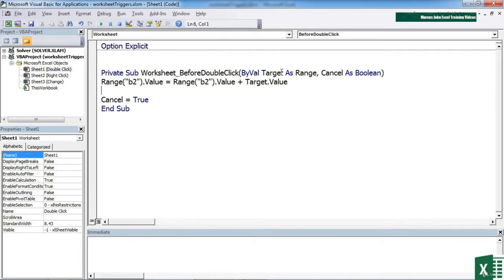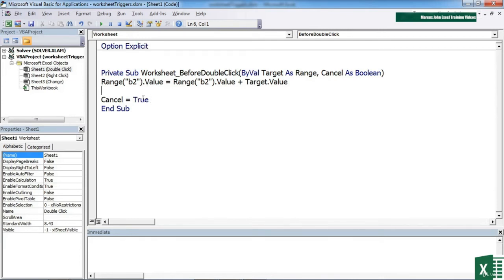Target is the cell that you're carrying out the action on, whether that's double click or right click, and then Cancel as Boolean is an option: cancel equals true, cancel equals false, to stop the default action happening for that particular trigger. So double click would normally allow you to edit the cell, right click would bring up the context sensitive menu.